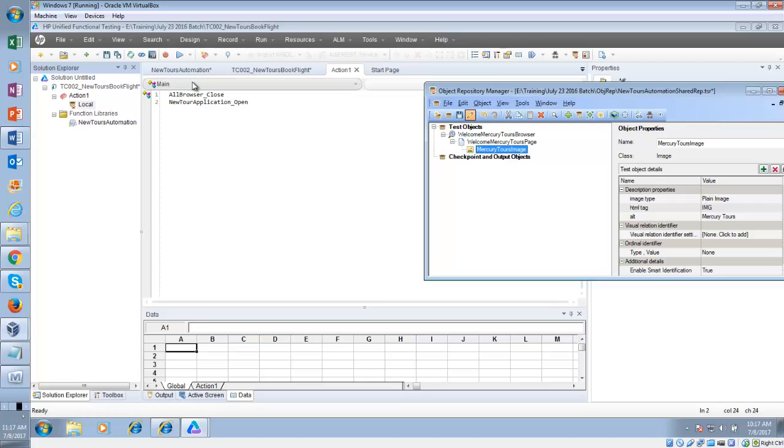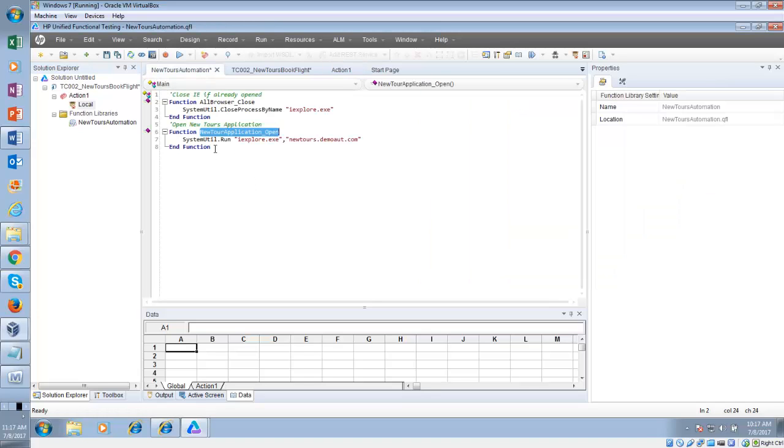Again, you create a function. You create a function here. What is this function for? Verify new tours logo.